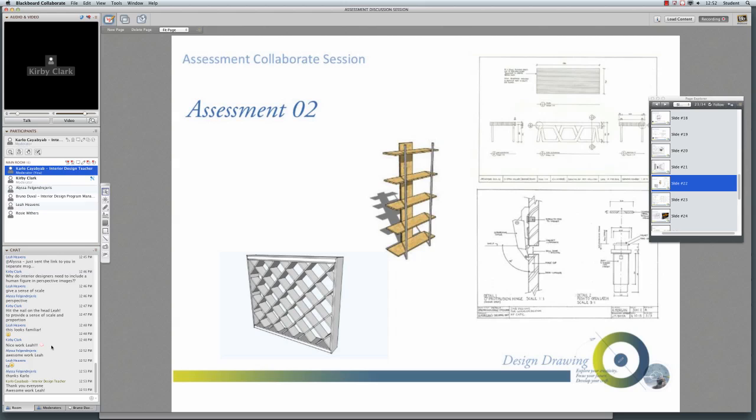One thing that you also need to take note of is design development is very important here, as is research. So you're not only working on your design drawing and your drafting conventions, but make sure you have a little bit of fun with your shelving design as well. And make sure you come up with an idea and you figure out how this idea can be put together. So there's a fair bit of independent research required here as well. So you need to look into how things can be put together and what materials you can use.